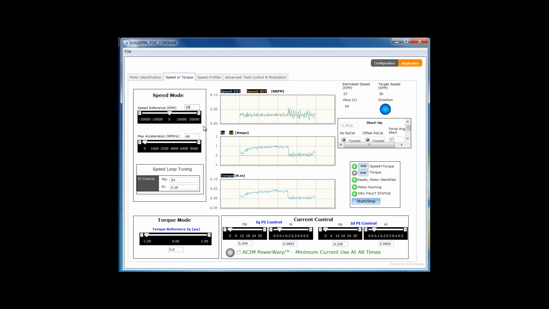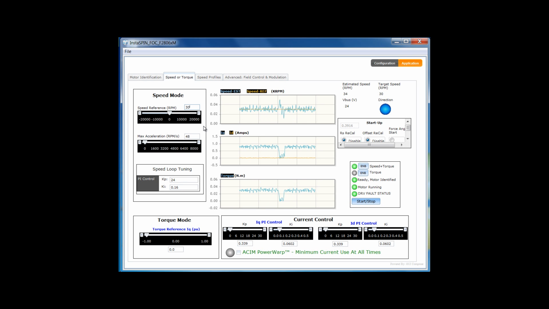One of the things to note when doing a test like this is that the DRV8312 board, the hardware, as you noticed, was actually scaled for over 60 volts, and we're only using a 24 volt motor. So to get even better low speed performance, you could redesign the hardware. For your particular board, if you have a 24 volt board, make sure that you design the hardware for the highest voltage that you'll see for your motor. This is discussed in detail in the user's guide. If you did that with this motor, and we will have a nice 24 volt board later this year, you'd actually be able to see even better performance.